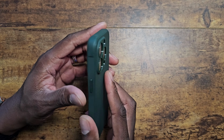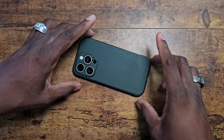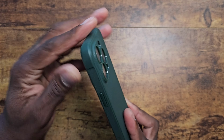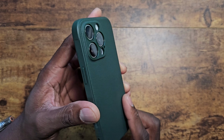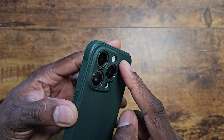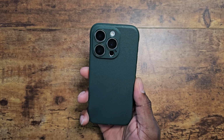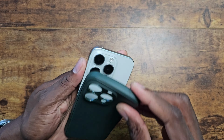And remember, all these cases will work with wireless charging, and they all have the lip protection for the front and the corners and everything, so it's sitting down like this. And the camera modules on these are all cut out. Now this one is kind of a different recess because each module is cut out, but it's still protected. So if I lay it down like this, you've got the cameras aren't actually touching and you can kind of see it at that angle. Yeah, but the Onyx has probably got to be the most famous case along with the one that I'm getting ready to show you now.